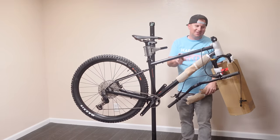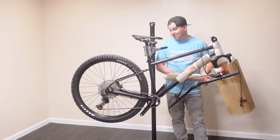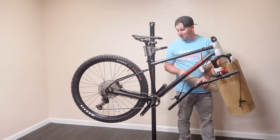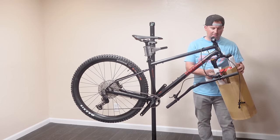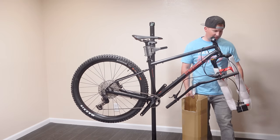Oh my goodness. The first thing you will notice is this paint job. When you see one of these in person, that is ridiculous. So cool. I'm not a fan of black bikes, but this is amazing. It's got this deep sparkle to it. It just looks incredible. Killer job on the graphics, Marin. A lot of people pronounce Marin incorrectly. They call it Marin. And this company's not Marin, it's Marin, the birthplace of mountain biking.